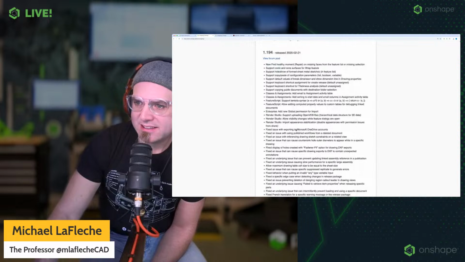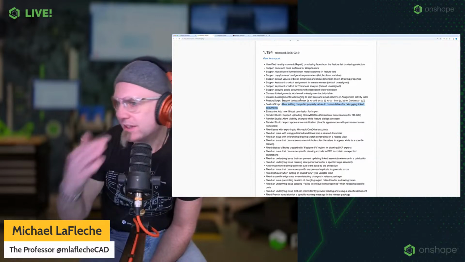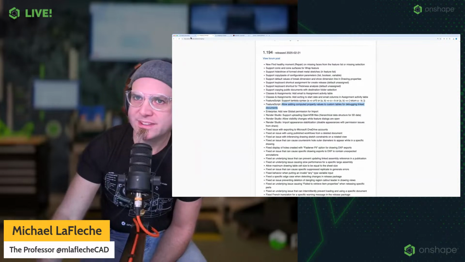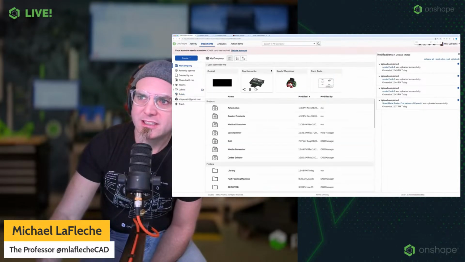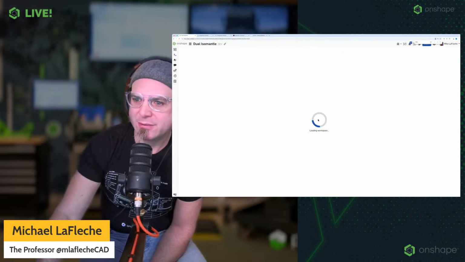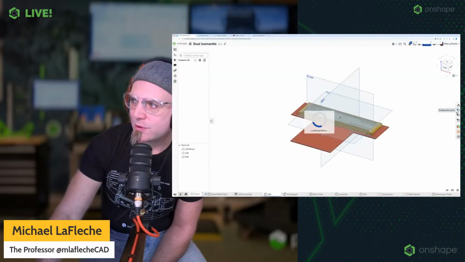Let's see. Anything else that's in here that's a big hitter? Allow adding computed property values to custom tables for debugging linked documents. So yeah, if you're building custom tables, this can be helpful. If you don't know what a custom table is, you should. It's a very, very powerful thing in Onshape in the Part Studio environment.